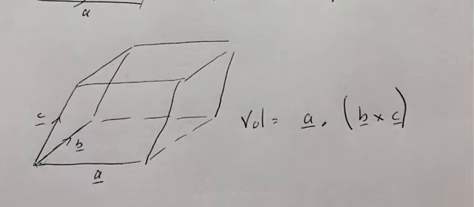But the sides of the box can be described by vectors A, B and C, where the volume of that box would be the scalar product of one side together with the vector product of the other two sides. It doesn't matter which way you arrange the three sides here. This is called the triple scalar product.